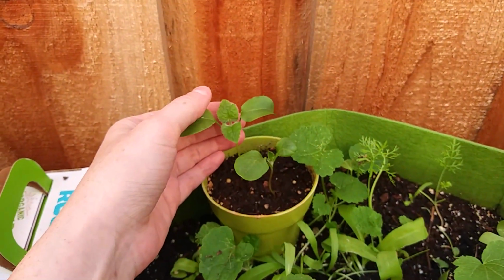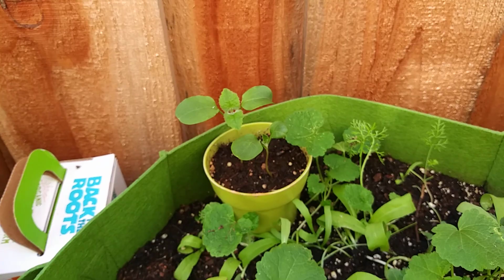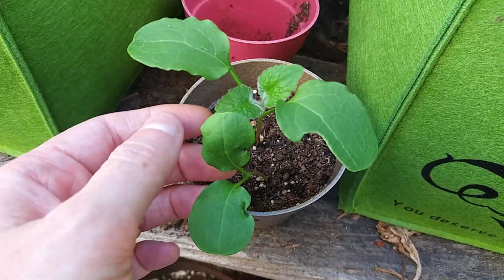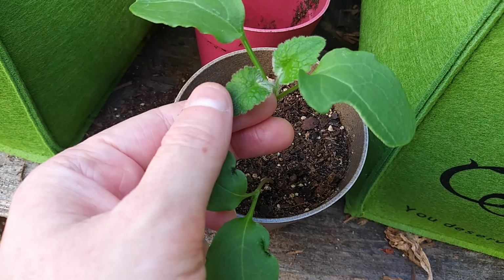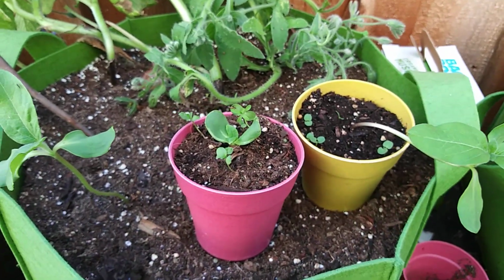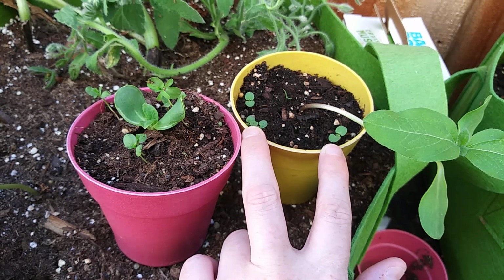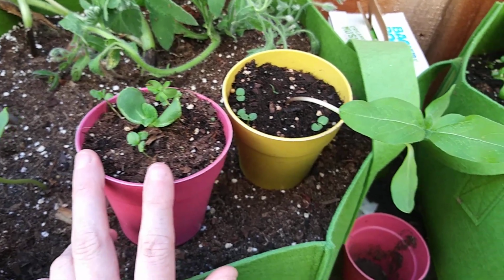But then this one, I'm pretty darn sure is lamb's ear. Hopefully I'm not hurting it by touching it like that. Some more lamb's ear. And I don't really know a lot about lambs, like the literal animal, but I feel like the inside of this one sort of looks like the inside of a cat's ear. Let's see here. I really do not know what these little guys are. I think I planted some poppy seeds, so maybe they're poppies. I don't know. We'll have to just have fun and see what happens there.